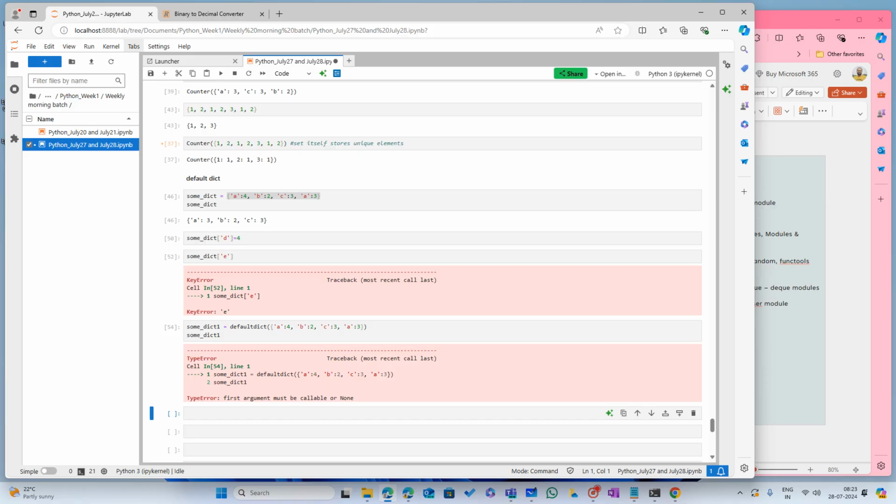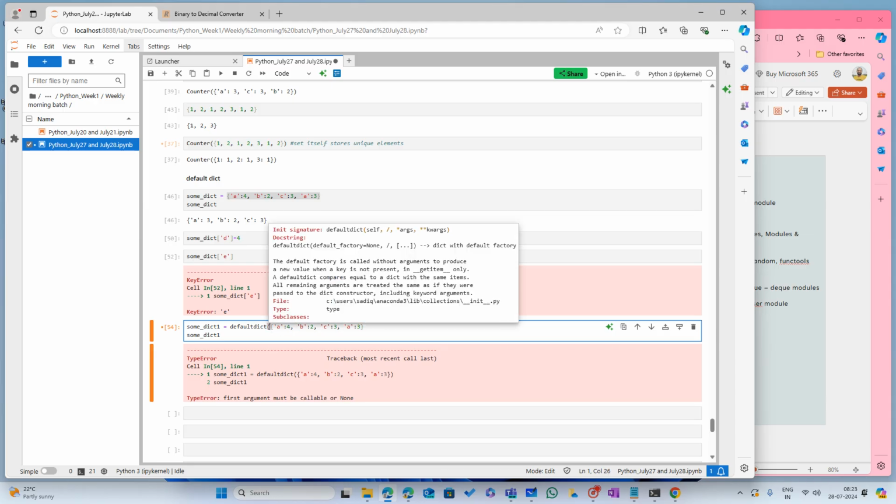Arguments are not callable. So you'll have to provide it without arguments to produce a new value.